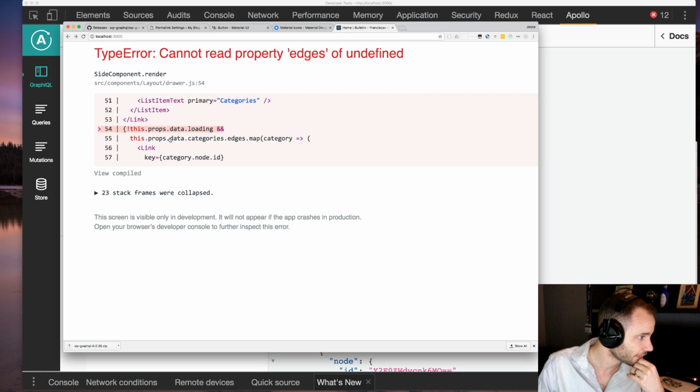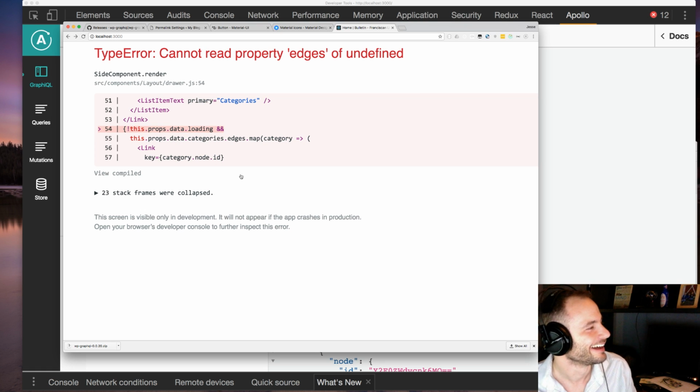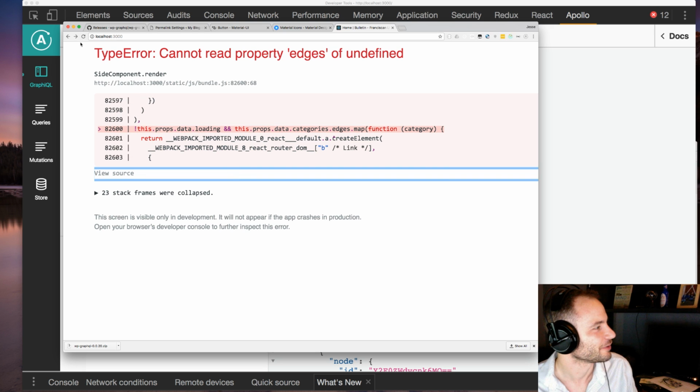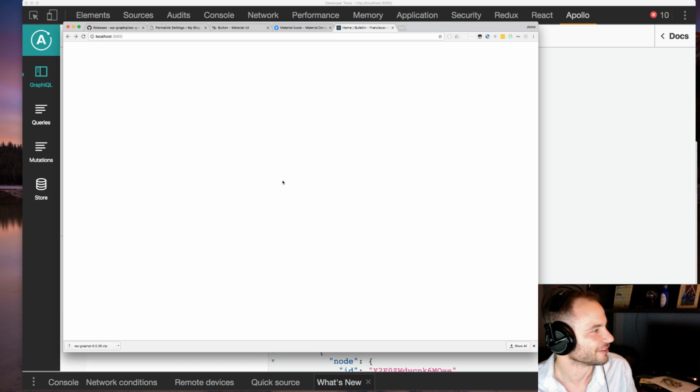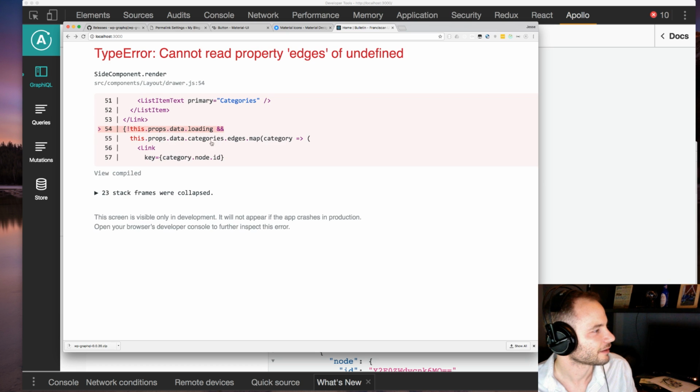This post data. Oh, what did I mess up here? Let's do a hard reload so I can see this error again. This categories link. Now how did I mess that up? I didn't even touch that.